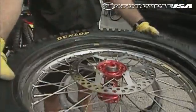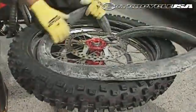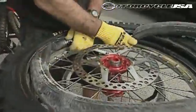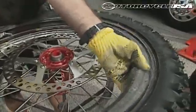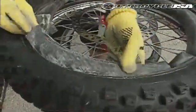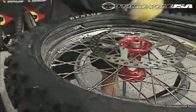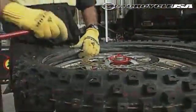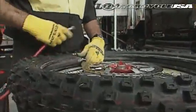Next, Brian here is putting some cornstarch or baby powder inside of the rim to keep the tube nice and supple inside, and also if it needs to slip a little bit, it can without tearing the valve core out. You'll notice he just has enough pressure inside that tube to hold its shape so it can fit inside the tire, but it doesn't restrict him mounting the tire.